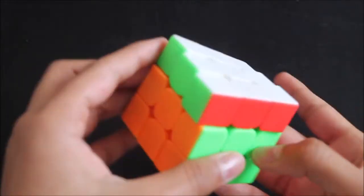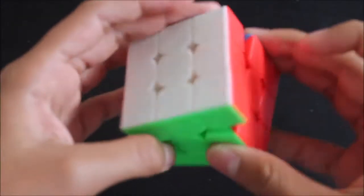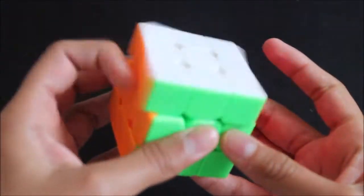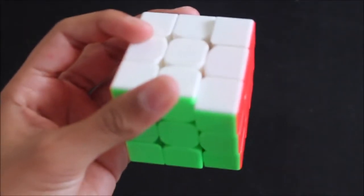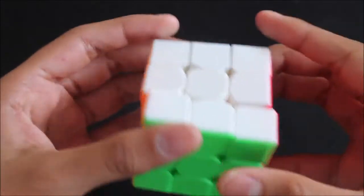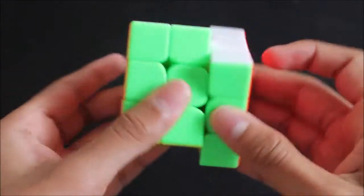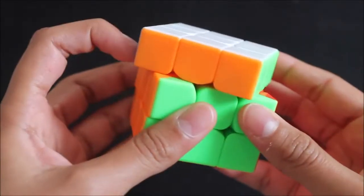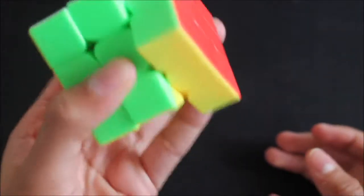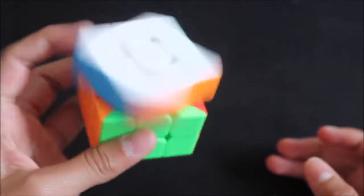Okay, so this cube is really fast. So you can see it can do almost a full turn. So you can see there. Yeah, it's really fast. You might have to slow it down a little. Yeah, it's pretty fast. Let's check corner cutting. Oh wow, this is really great. I don't know how to do one-handed, but I'm planning to learn.